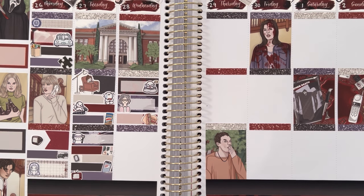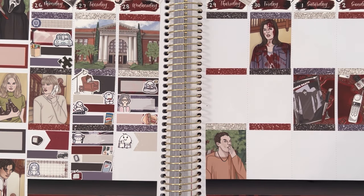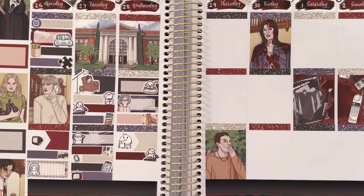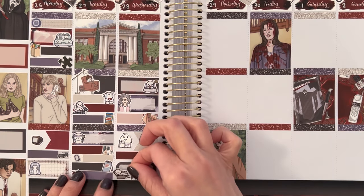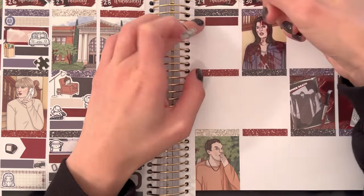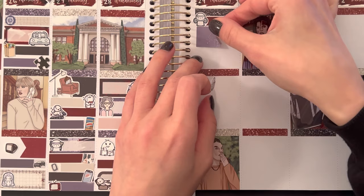Moving on to Thursday — the first thing I marked with an emoji lifting weights was that I did an arm workout. Then with a flag and an emoji on a laptop, I marked that I worked. With a squared-off box and an angry road rage emoji, I marked that I was stuck in so much traffic on my way to the airport. To put it in perspective, the whole trip to the airport from my apartment is 20 minutes. I was stuck on this one road — you're usually on it for like three minutes — for about an hour. I listened to all the advertisements on Spotify and got my 30 minutes of commercial-free listening, and my 30 minutes were up and I still hadn't cleared the bridge.